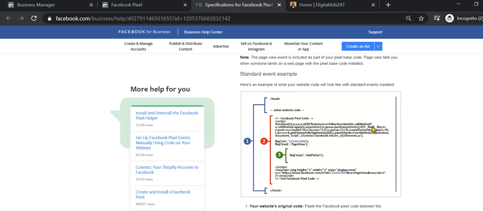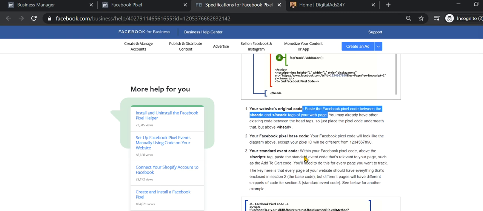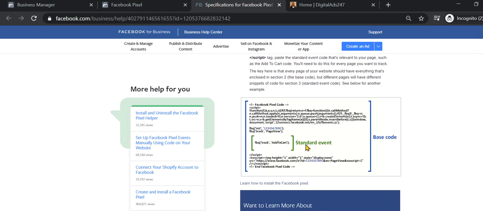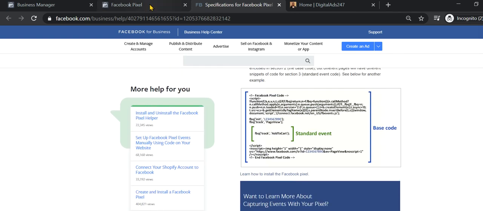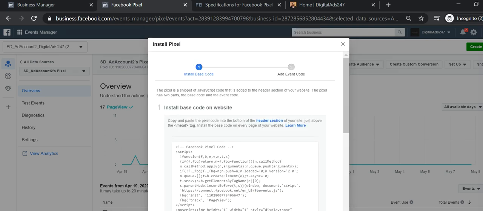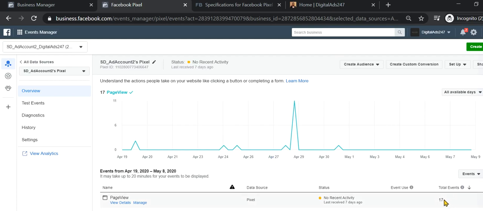So the whole event of how to place it is being mapped here. It's a very simple procedure that's been mentioned here, so a developer would find it very easy to place it. And always remember, the Facebook code has to be placed in the head tags only, between the opening and closing of the head tags. Once that is done and you add the standard event over here, your pixel is set, and then you can just recall from the Facebook pixel manager here.